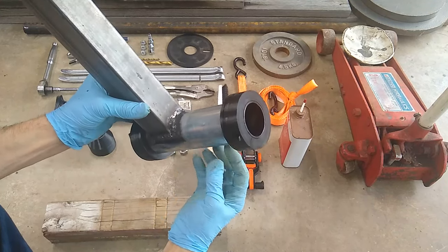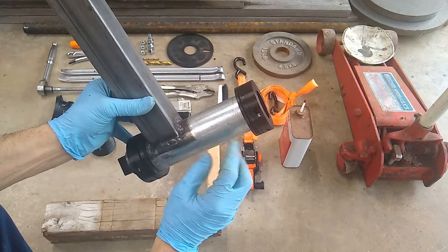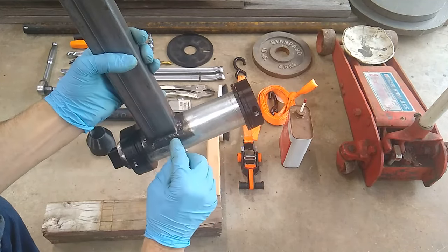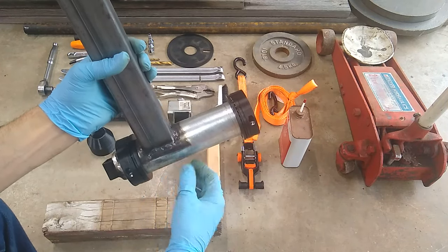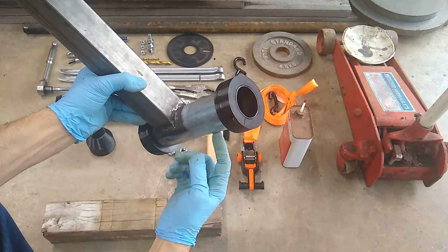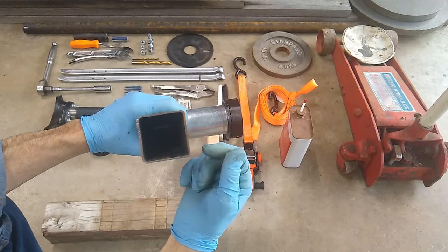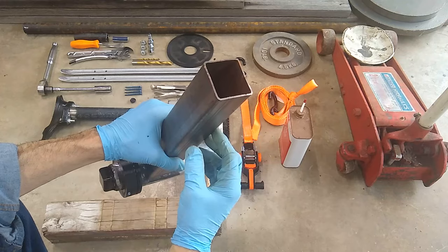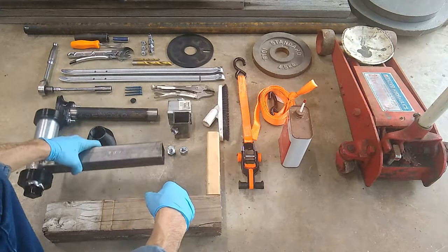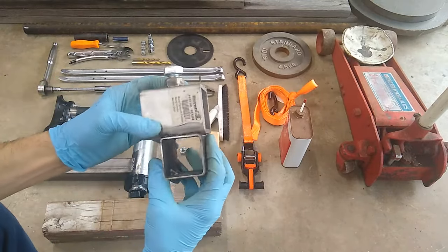If you're going to weld and don't have a lot of experience, it's really easy to go through this thin material, especially with a thick welder. I welded at 70 amps using a stick welder. You have to be very careful not to stay in one spot too long or you'll go through the pipe. I'd recommend instead of going with sixteenth-inch thick wall tubing, use at minimum 14 gauge, because an inexperienced welder won't burn through that as easily.